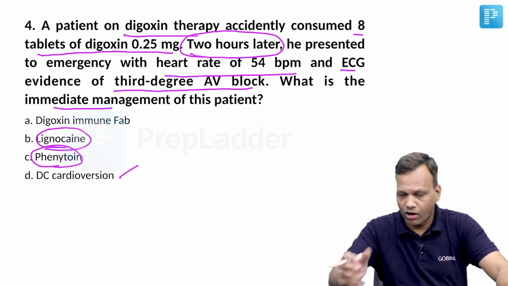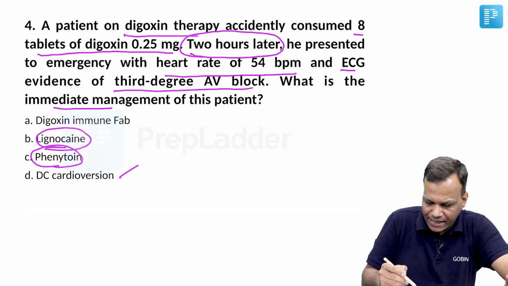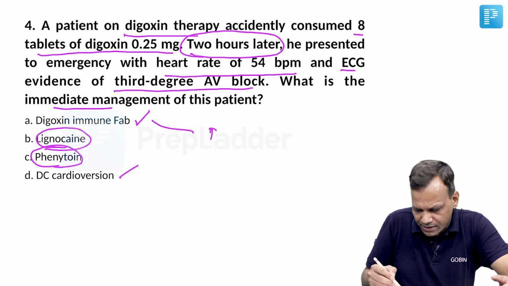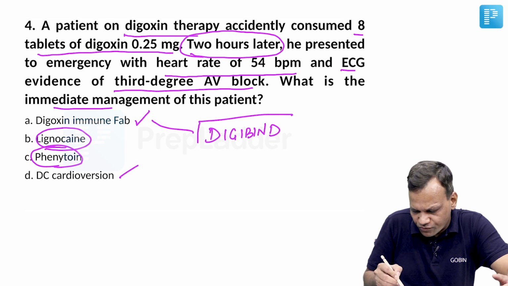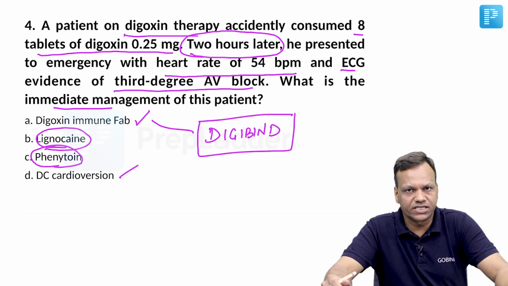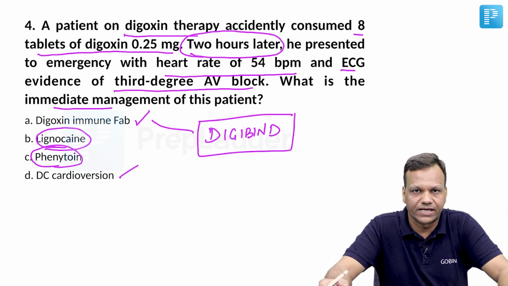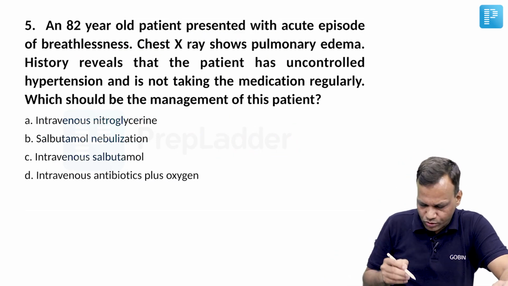If atropine is not given in the option, then we have to neutralize the toxicity by giving antibody, and that is digoxin immune Fab portion of antibody. The other name of this is digibind. So digibind is normally used for severe digitalis toxicity. So this is used in this case because it is bradyarrhythmia, and other drugs mentioned, they are not used in bradyarrhythmias. Okay, so the answer is digibind. Okay, moving to next question.